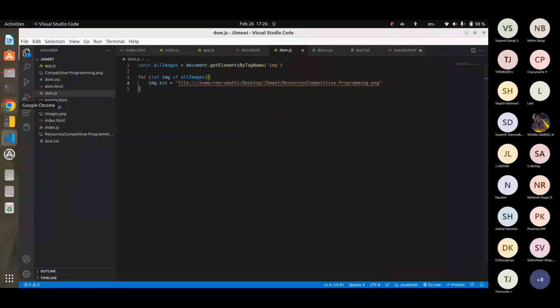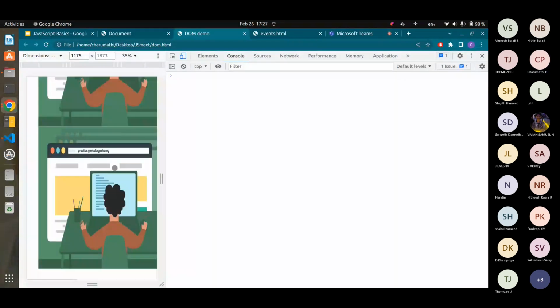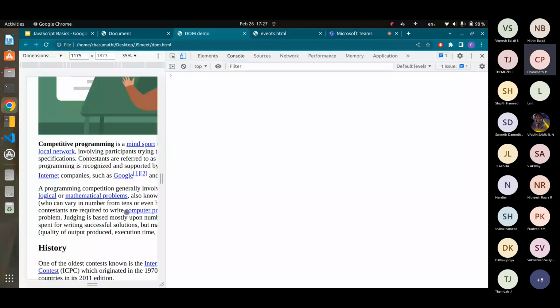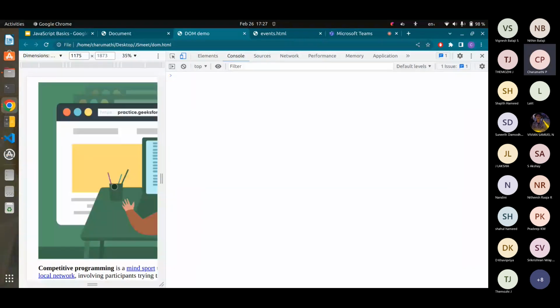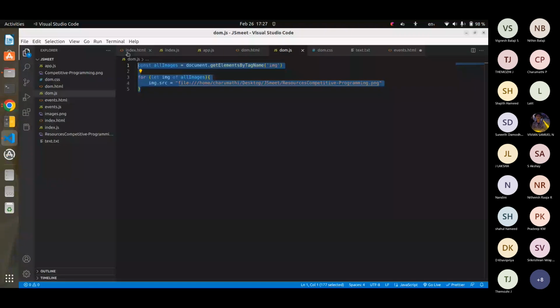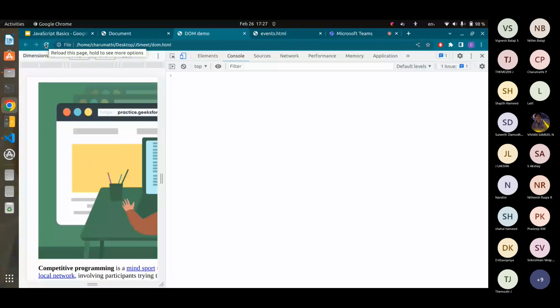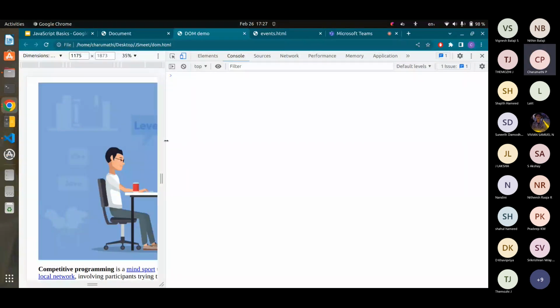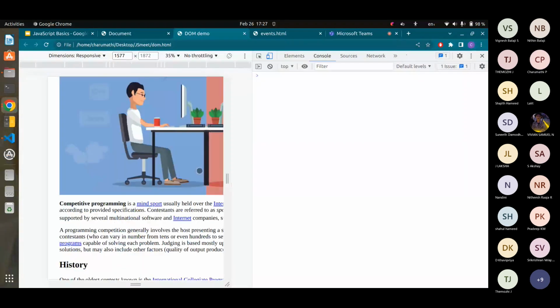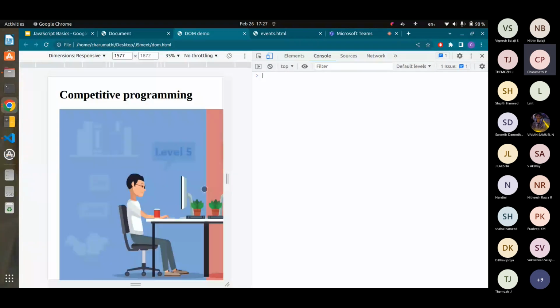So when we do this, every image is changed to that of the second image. Now let me just change it back. Now it's normal. Now let's go to the getElementsByClassName.